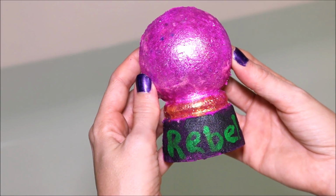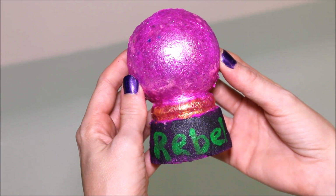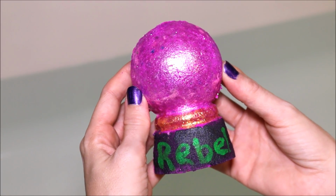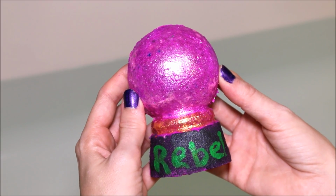Today I'm going to be doing a Rebel Potions bath bomb demo. This one is the Crystal Ball bath bomb, and she has it described as scented in bubblegum and dragon's blood.